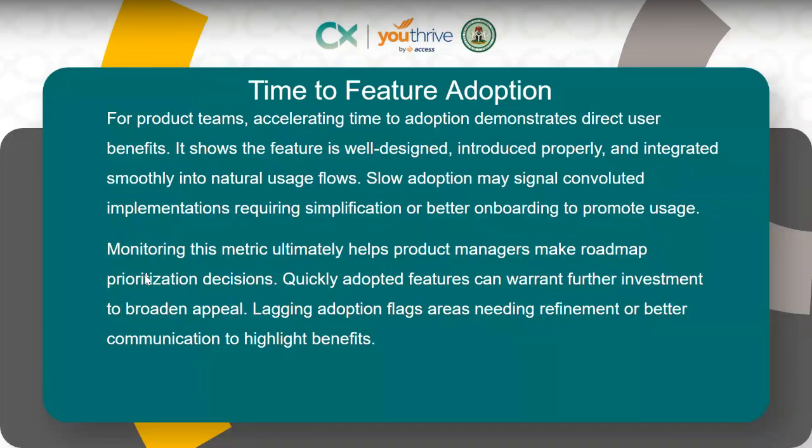accelerating time to adoption demonstrates direct user benefits. It shows that the feature is well designed. First of all, it is introduced properly. It means that it is introduced properly and integrated smoothly into natural user flow. So you get that, guys. So if your time to feature adoption is high, it is telling you that you've really done a great job in your design. You've done a great job in how you introduced that new feature.